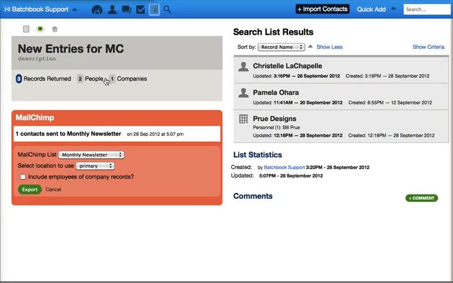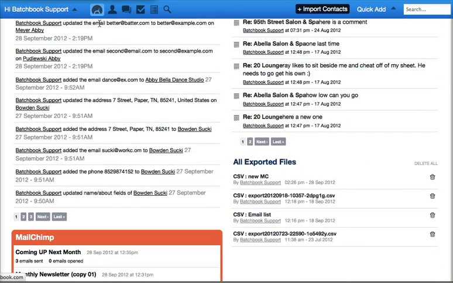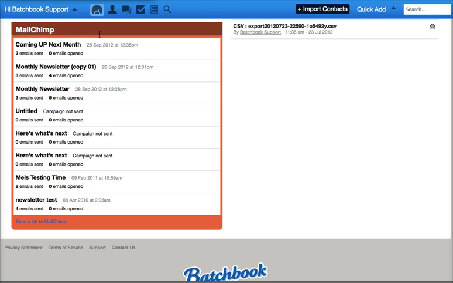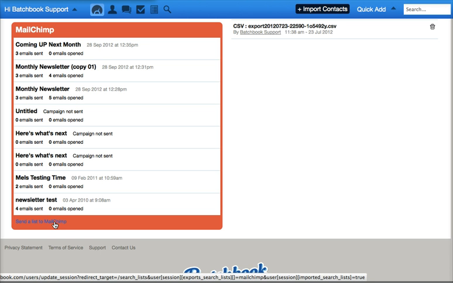And so now the last thing I'd like to mention is back over here on our dashboard where you'll see our new fancy MailChimp widget. Here you'll be able to see a summary of your recent MailChimp campaigns and a few details about the opens and closes. And here at the bottom is a quick little link that will push you back over to list so that you can send a new list out to MailChimp. It's a lot of great useful information at a glance.